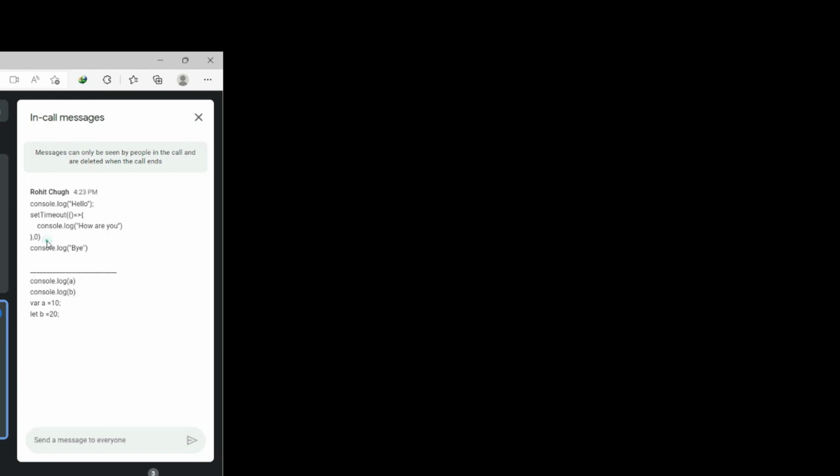So set timeout is included in asynchronous. It doesn't matter whether the set timeout is 0, 1, or 2. Firstly synchronous code, and even if it is 0, it will execute after the synchronous code.